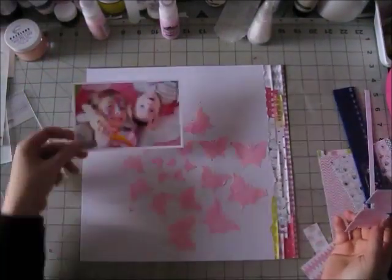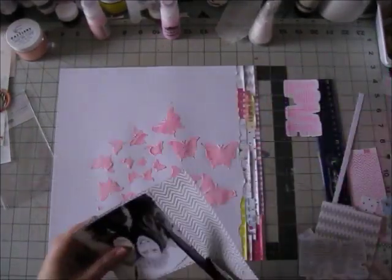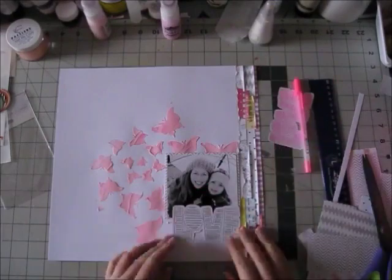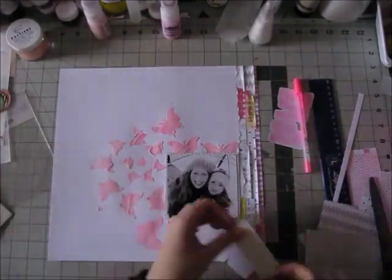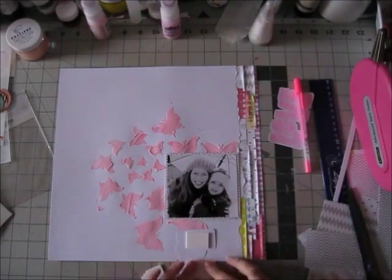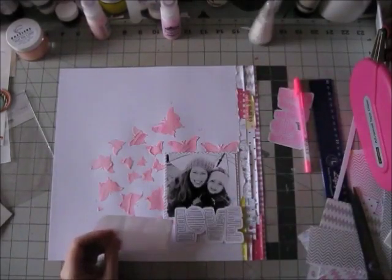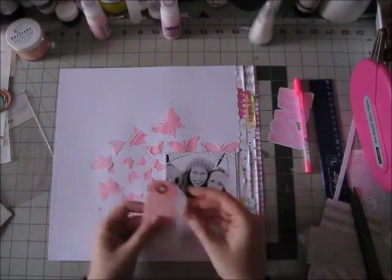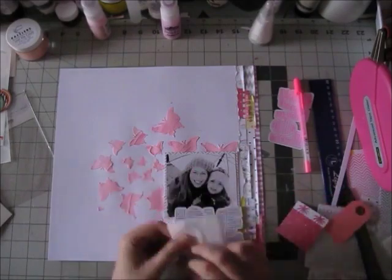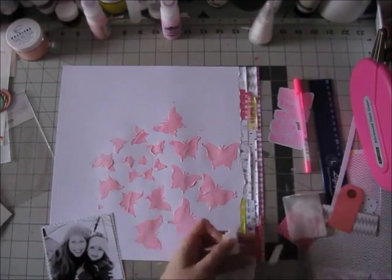My title is just going to be 'Love.' I'm not going to use the first photo — I'm going to use another one. The photo I chose, I just thought the square shape worked better. You can see I actually cut the title twice. At the beginning I thought I would use it in pink, but then I decided to go with black. So the way I did it, instead of cutting the word from the cut file, I just used a pen. I have a pen holder for the Silhouette Cameo, and every time I use it I think I should use it more often because I love how that looks.